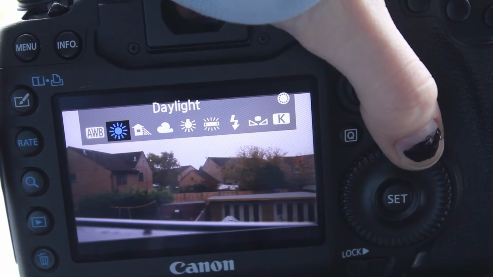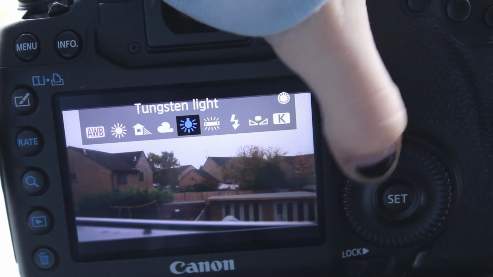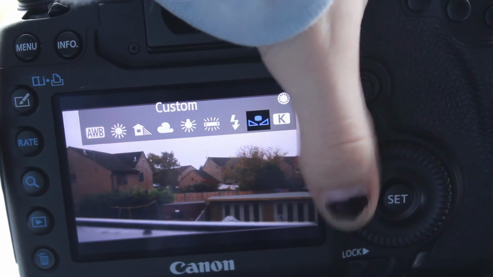My fourth point is white balance. White balance is essentially the colour balance and what your camera would see as white. You can change this manually on the camera instead of setting it to auto, depending on the sort of scene that you want to bring out. Kelvin is a way of measuring temperature, and in my opinion is an easier way to shoot if you know what you want the photograph to look like.